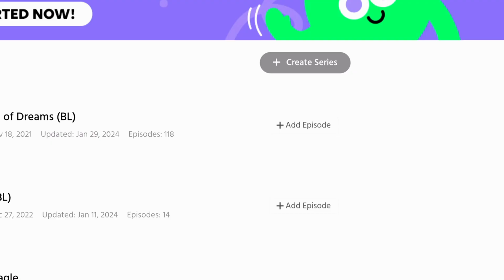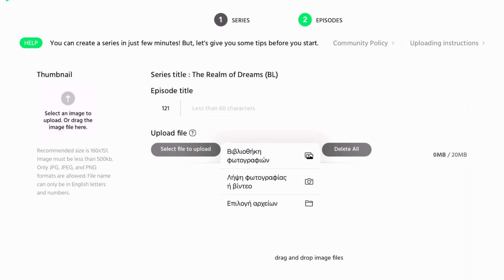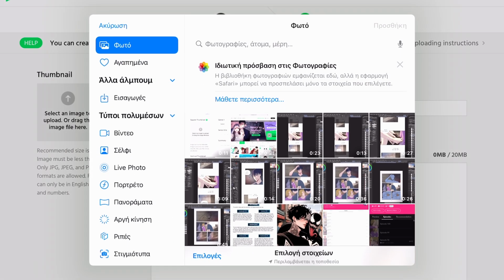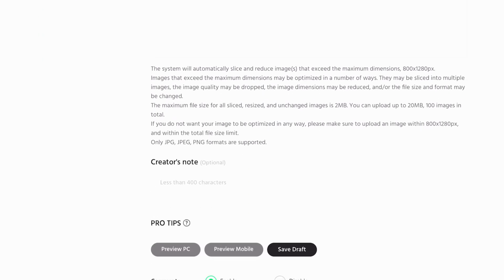To upload your first chapter, go back into your dashboard, press add episode, upload the file from before, add the thumbnail, the title, chapter, episode 1, whatever you'd like to say, and if you'd like something else, add a short description, and you are done. Your first webtoon is now public and anyone can read it, get to know your story and your characters.